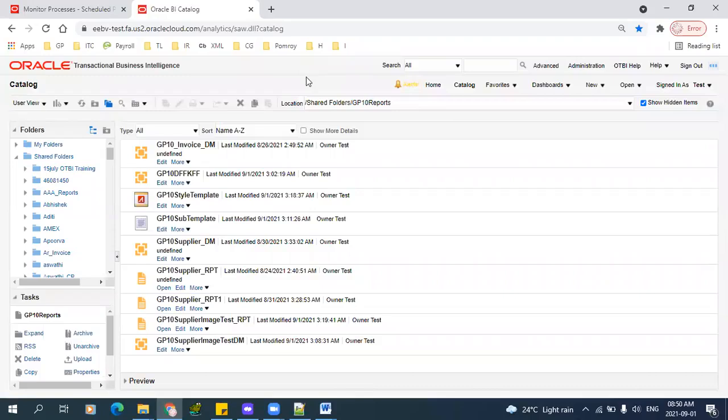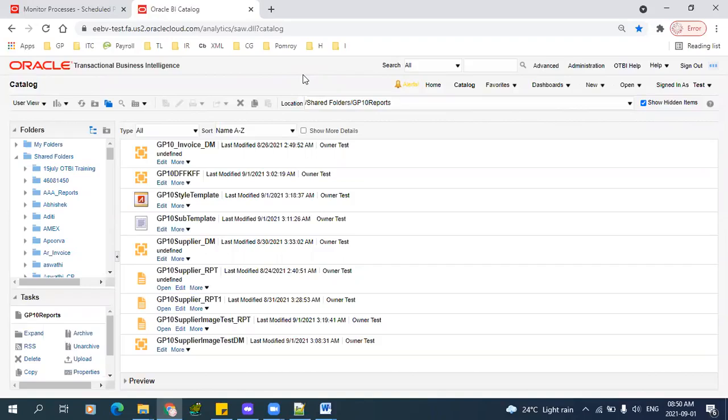Now we can see the migration concept, how we can migrate the report from one folder to another folder, one instance to another instance. Okay. In the XMLP server you have already seen that a download and upload option is available in order to download or upload your standard content to the shared folders, right? Shared folder to custom folder. That is download and upload.